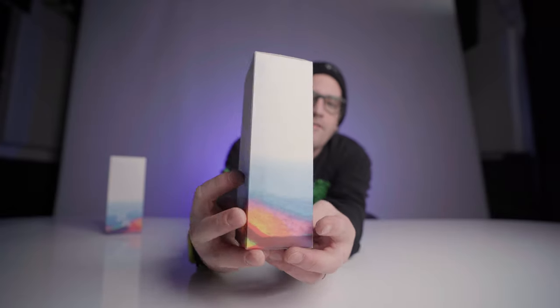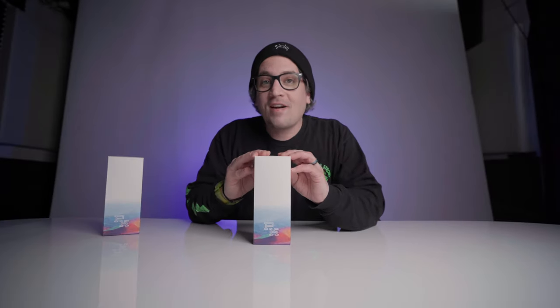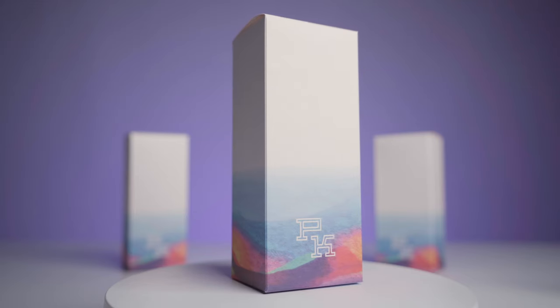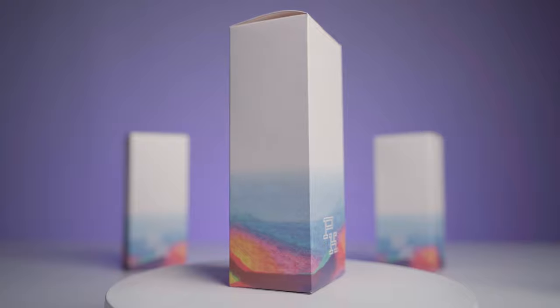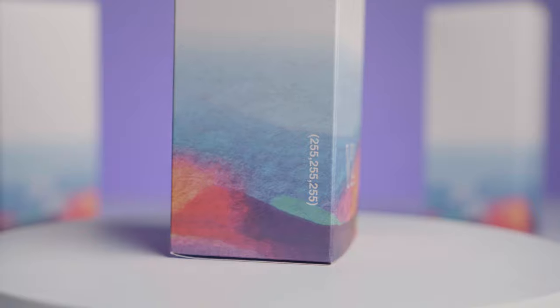We have a new box design, which doesn't always happen either. Parker really wanted to have a solid box because part of this whole thing is that white is a blank canvas that you get to create and put your own expression into. So he wanted to relay that through his box design as well — it's very blank with a little color, so you have the ability to create and to imagine.